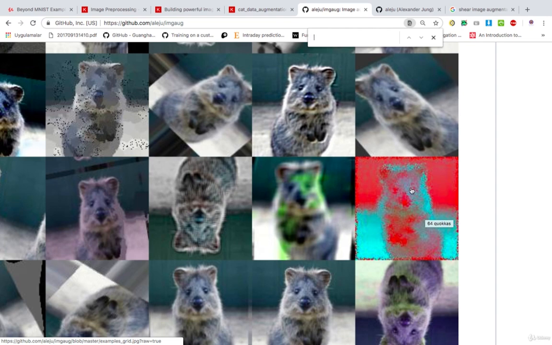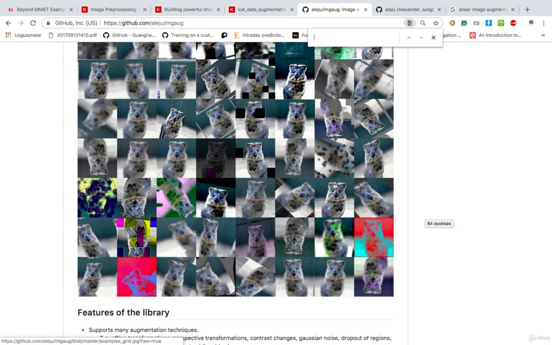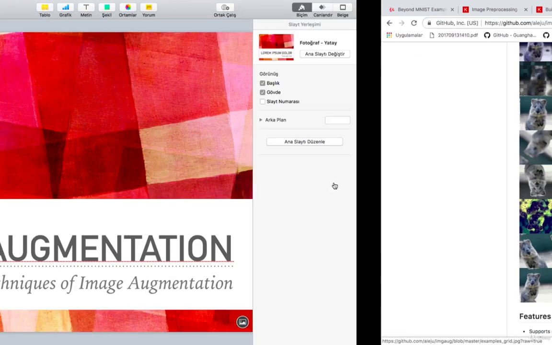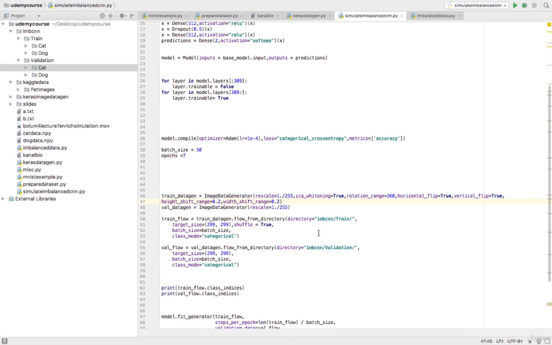You shouldn't apply data augmentation to your validation dataset, because it is your real data, and you want to test your model in real life cases. So you shouldn't be applying data augmentation for validation.